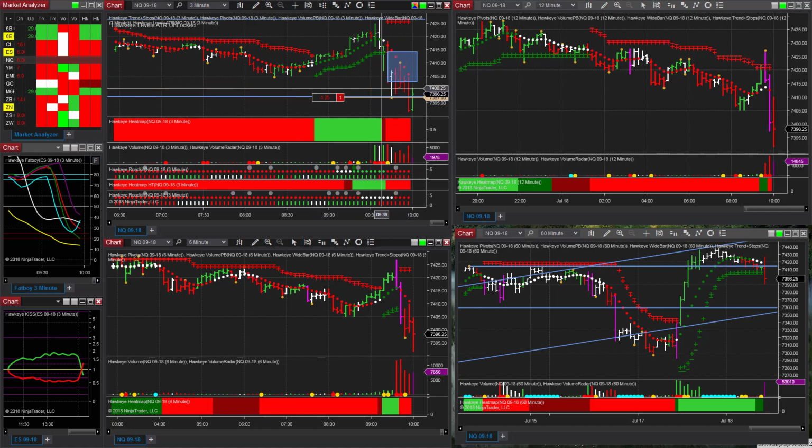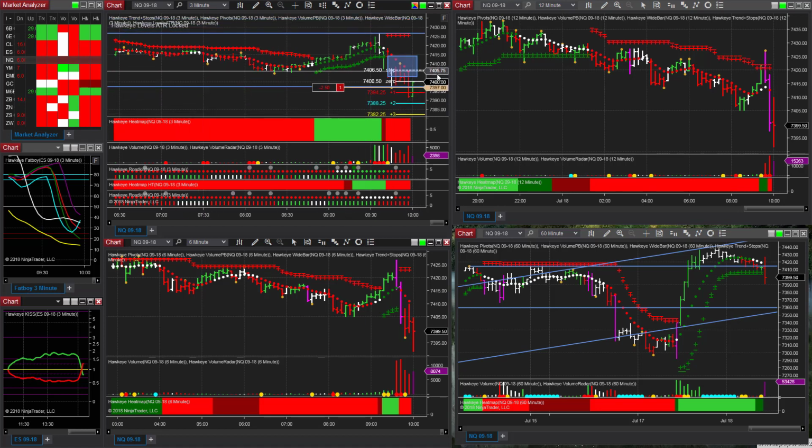The closest I can get to it would probably be right about here, since that's my entry point. I can't get it down there. If this closes here, I might be able to put it there, but for now, it looks like I've set this up as a stop. I can offset it by this amount, so my targets will be down there. I'll put that there for now, and then we can use that to help us judge things. So I can set my stop at this level here, offset by this amount, which would put it right about here, or right up here where my Hawkeye stop actually is. Either one.